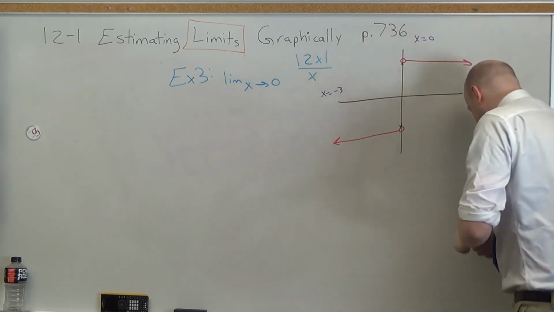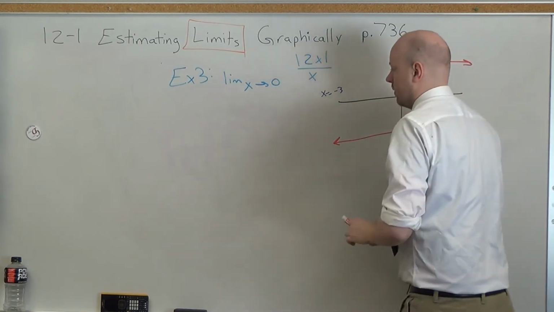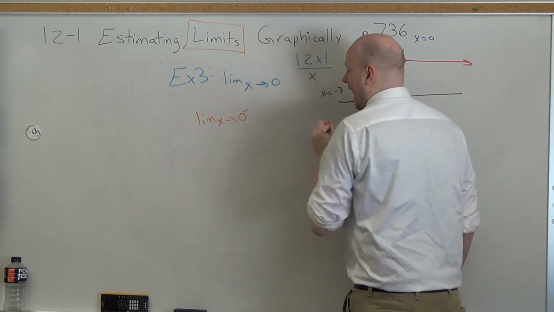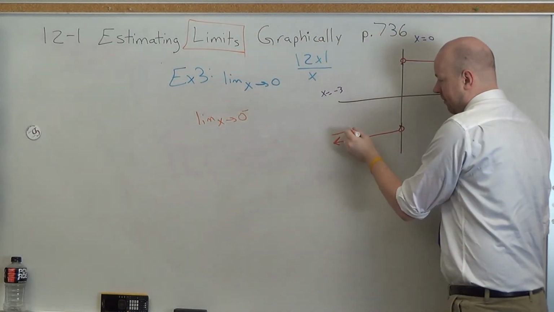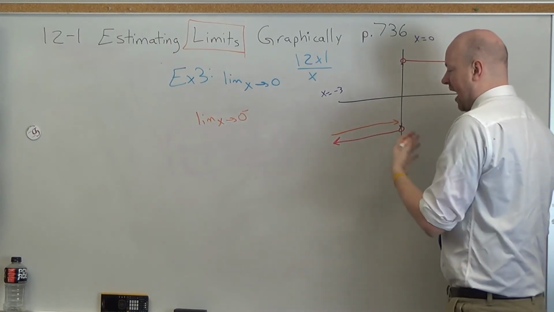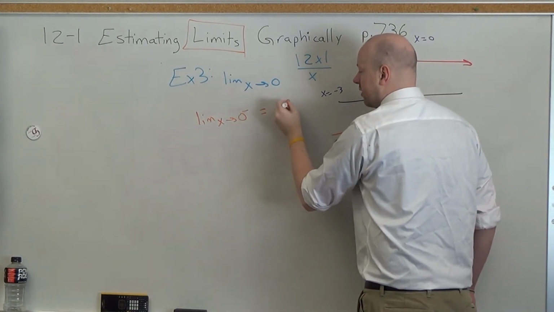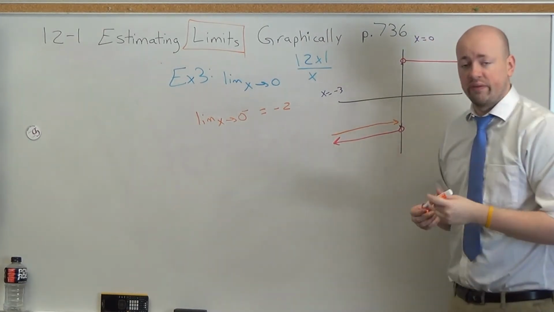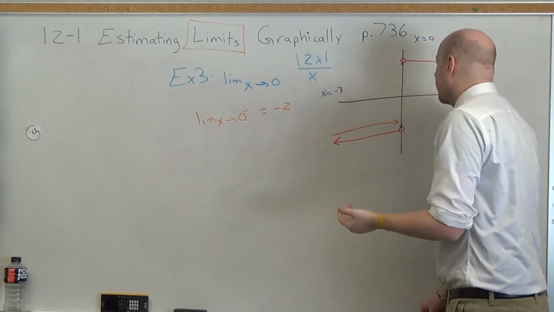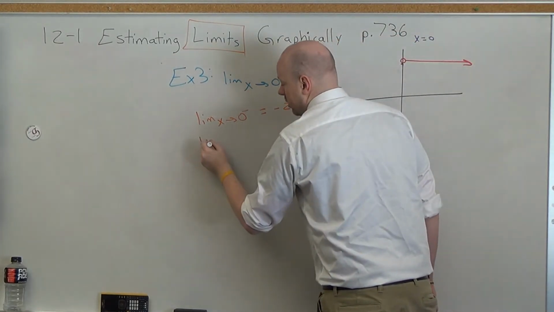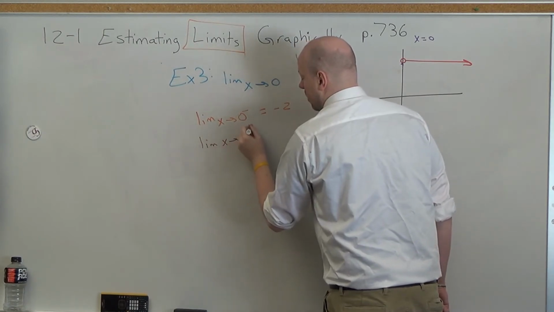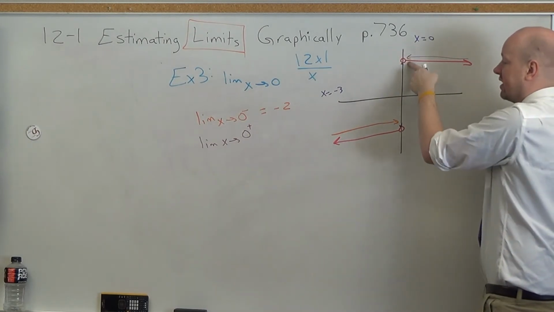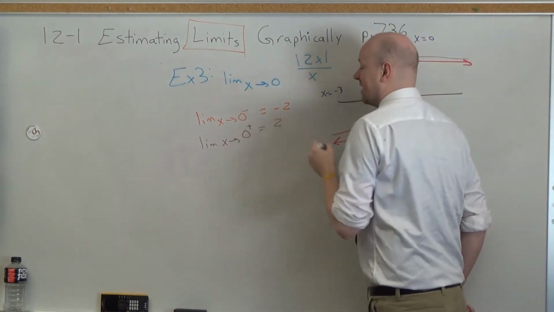Now, if I were to focus on the limit as x approaches 0 from the left, the entire time, all the way to 0, I'm at the value of -2. And that would work too if I did it numerically in my boxes. Again, all these values are -2. But if I were to do the limit as x approaches 0 from the right-hand side, all these values until I got to 0 would all be +2.